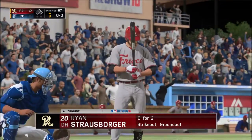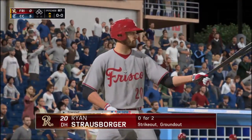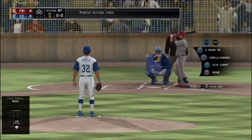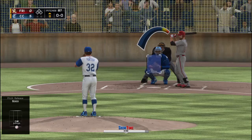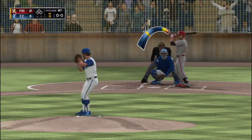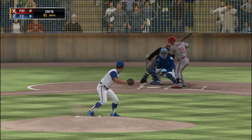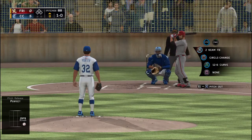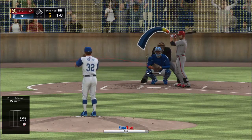Ryan Strasburger comes to the plate, and he'll start us off in the 8th. And so far in this one, they're still getting shut out. So this leadoff at bat could be huge if he can just get on base because they've been held in check all game. On to the 8th now as the first pitch is a fastball that's looked at for ball one. No outs here, fellas.